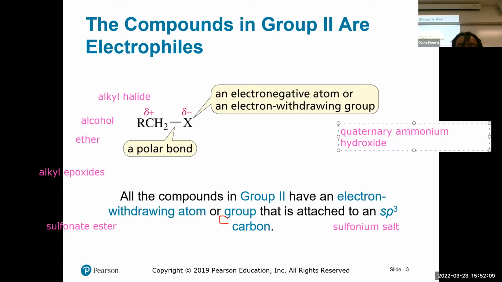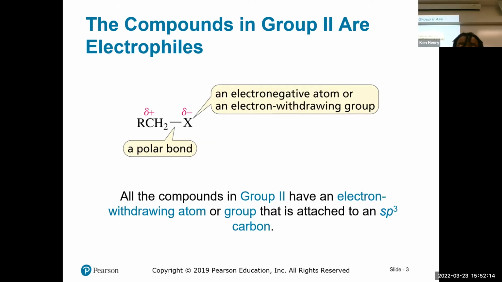Okay, so all of the compounds in the prior slide are all going to be electrophiles. If we take a look at this guy, it basically shows it. If we have an alkyl halide structure, we know that the halide is going to get the partial negative charge, and the carbon part is going to get partial positive, right? You guys remember that in terms of polarity. This is going to be a polar bond because the halides are much stronger than the carbon, particularly if we're working with fluorine, chlorine, or bromine. Bromine's relatively close, but it'll be slightly polar if I remember correctly. But when you get down to iodine, that polarity doesn't exist, right?